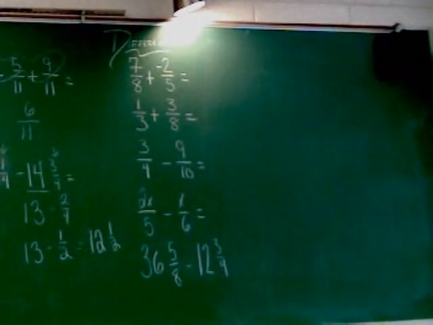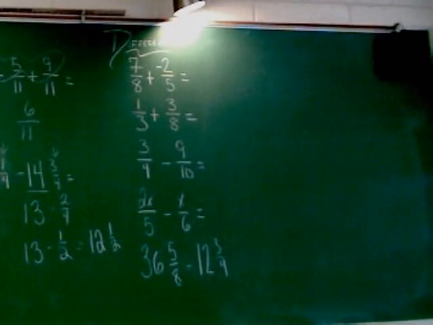Now let's work with different denominators. This will be the harder part of the thing. Remember, when you have different denominators, you have to start off by getting common denominators. So if we take a look at the first problem, we've got 7/8 and negative 2/5. Now, again, I said earlier, you have to use the least common multiple to get the same denominators. So remember, there's two ways you can do that. You can do that with a factor tree, or you can list multiples.